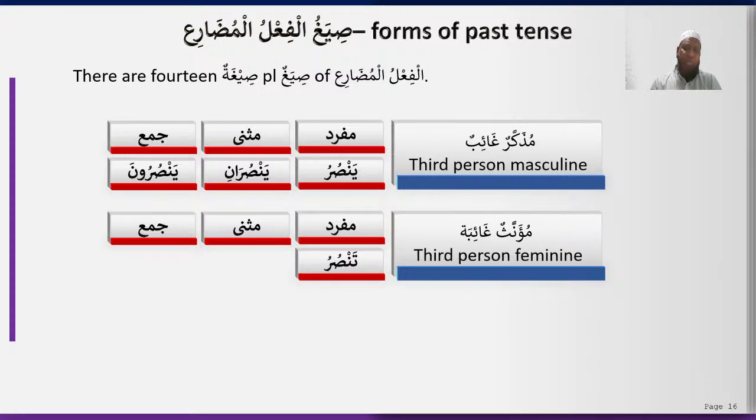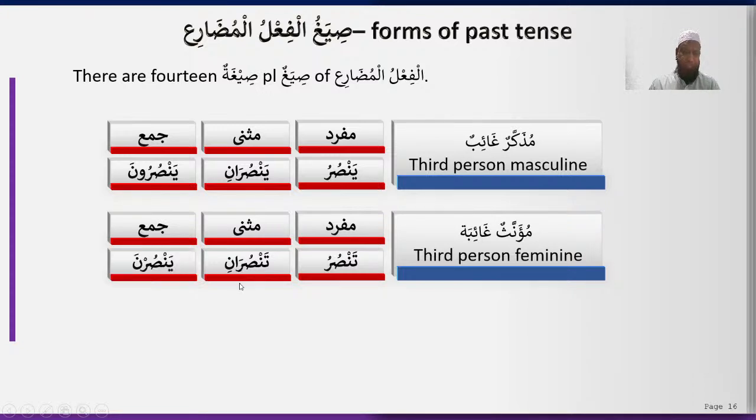After this sigha, because it's muannas, ismun zahirun can come as a fa'il. If there is no ismun zahirun as a fa'il, we make the damir mustatir as the fa'il, which is here. مثنى تنصران. It is مرفوع وعلامة رفعه ثبوت النون. والألف ضمير is the فاعل في محل رفع فاعل.